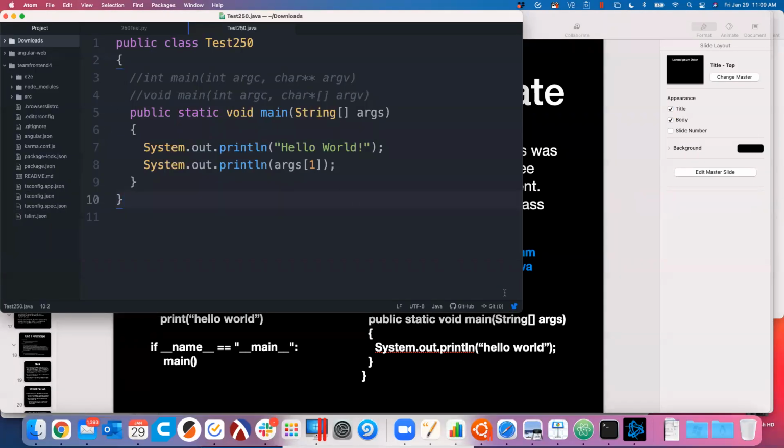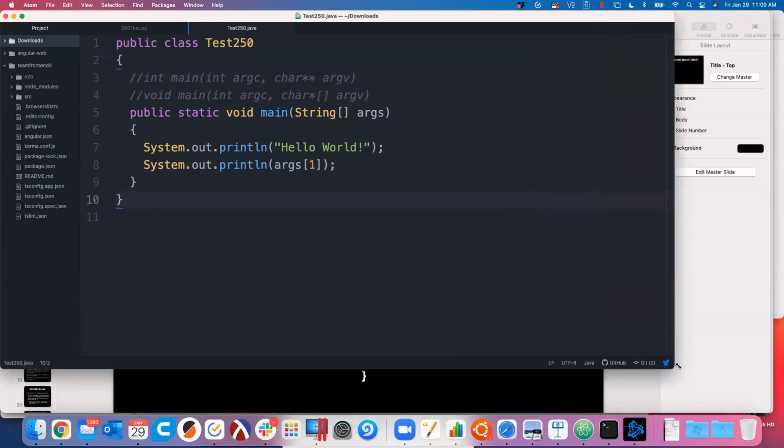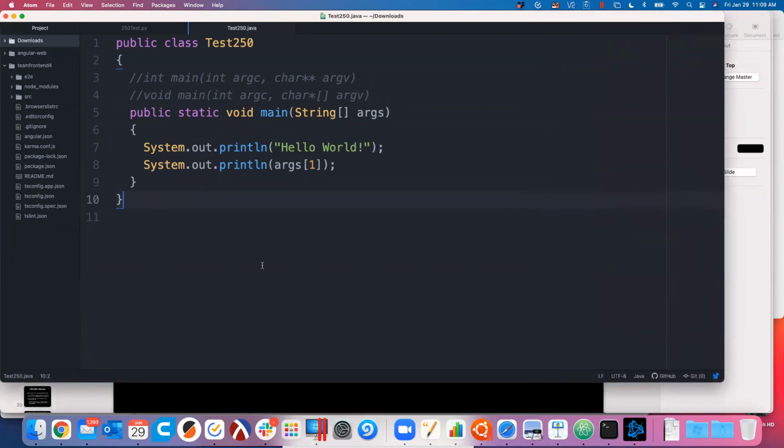Our goal here is we want to appreciate what Eclipse is doing for us. Remember, Java is a compiled language. So when we update our code, we save the file, we compile that file, it turns into Java bytecode, and then we use the Java virtual machine to run that Java bytecode, and that's what gives us our output.